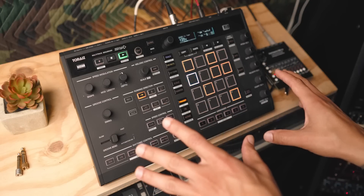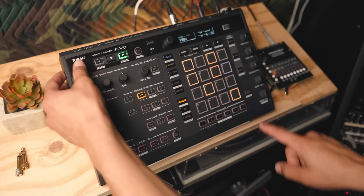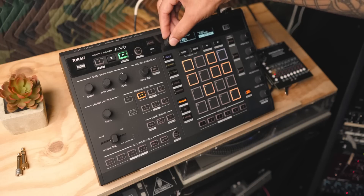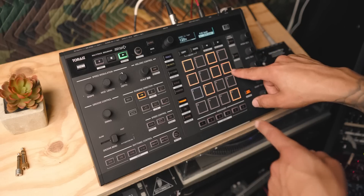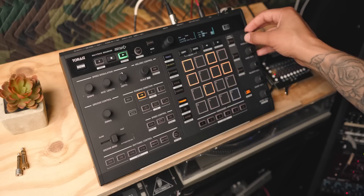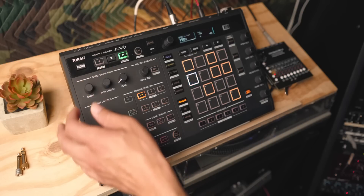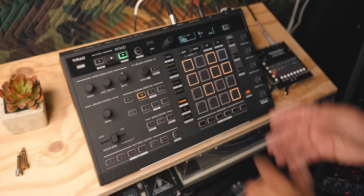It's all over the place now — probably going to take 9,000 bars to come back onto the one. That's where the fixed length button comes in. Hit that, hold shift + fix length, it shows me four beats — the master clock running in the background will reset it. But I can change that to eight, so it'll keep jumping around in this weird timing and then eventually reset. You can see it resets right on the eight — boom, right there. That alone is incredible. Give that some swing, some mod to the speed — the fact that I can get it this crazy but then easily dial it back dead center is so much fun.